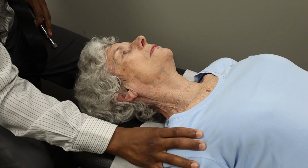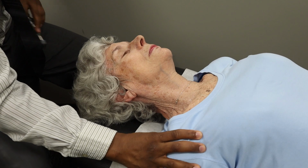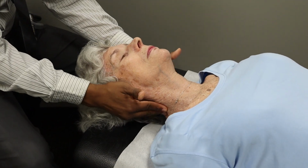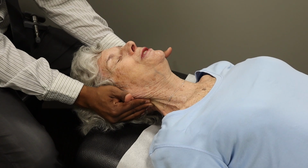Is that less there? Mm-hmm. Yeah. I'm just going to hold that little release a little bit more. Perfect. Awesome. I'll make you taller too. I'm going to go like this.